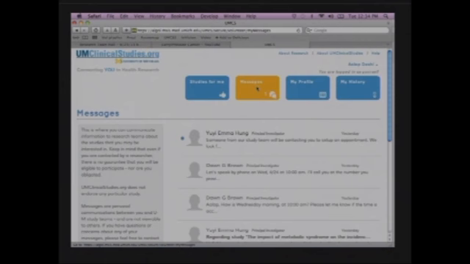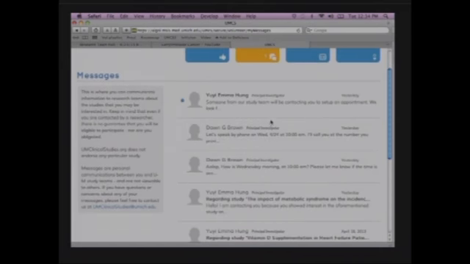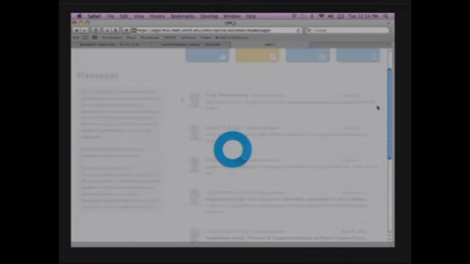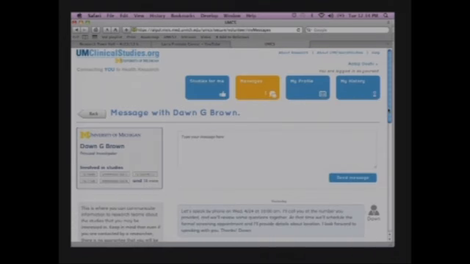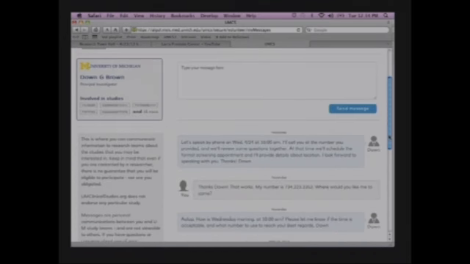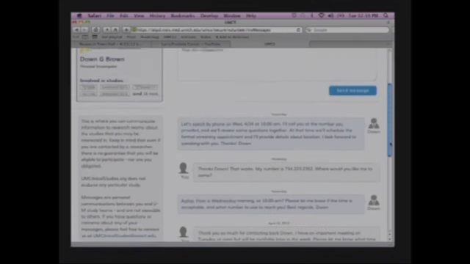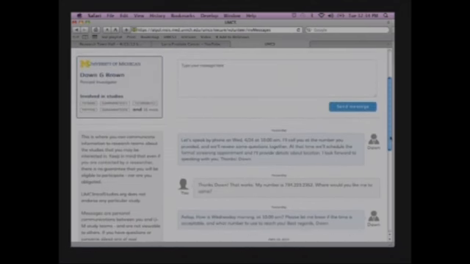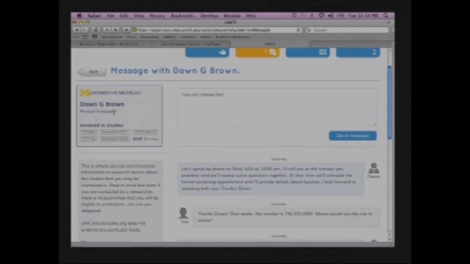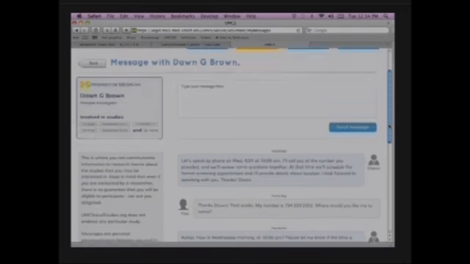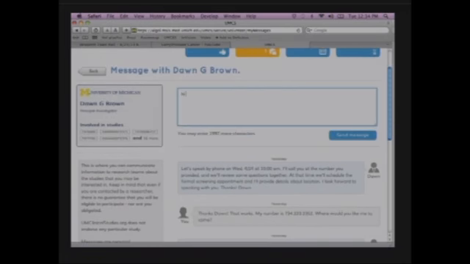And so these are my messages that I've received from some study team members. And I can look at some messages and reply back to them, or communicate or engage with these study team members. And this little box here tells me what that study team member is doing and which studies he or she is involved in. But let's see, let's write to Dawn.